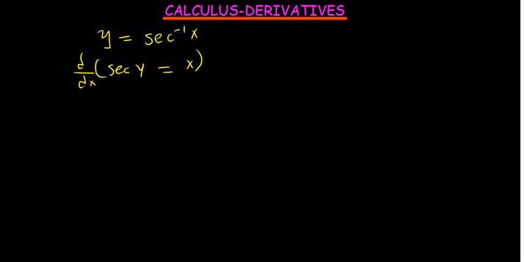Now what is the derivative for sec x? Well, sec x, we know that is the same as 1 over cos x. So finding the derivative for this one, f prime of x, if this was f of x, we're going to use the quotient rule. We get what is down, that is the cos x. We differentiate what is on top. So let me write here f prime of x.